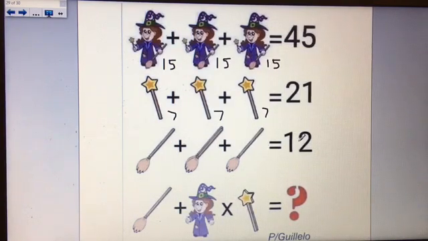But hold on a second. There's not 3 broomsticks. If you look super closely in the middle, there's 2 broomsticks there. So there's 4 broomsticks that make 12. So in fact, broomsticks are 3. But I'm going to put 6 here because there's 2 of them. And I'm going to put 3 here. And let's have a look at the bottom. So we know broomsticks are 3, right?